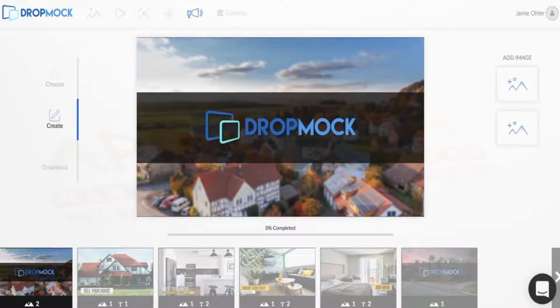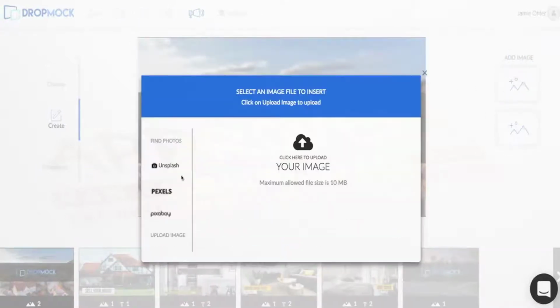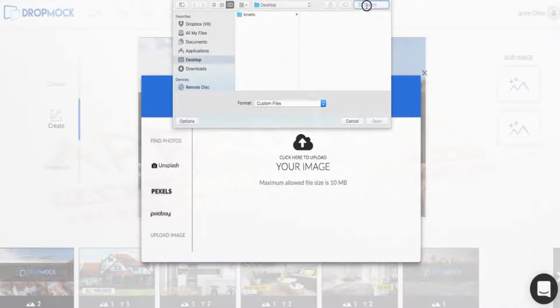So for example, this one's telling me I can add 2 images. One is going to be my logo and one is going to be the image behind. We're also going to come over here and scroll over the 2 images right here. One is logo and one is background. Let's go ahead and click on logo. And as you see, we have Unsplash, Pexels, Pixabay. What I'm going to do is go ahead and upload my own image. So I'm going to do a search for a logo. Okay, and it's going to come up.